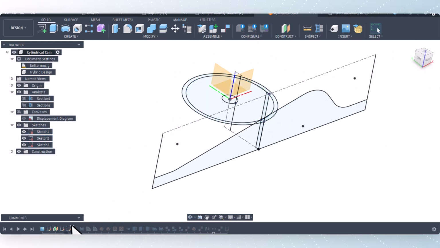Then I did another sketch for the follower and for the shaft that the cam rotates on. I'm going to turn that one off for now, and turn these others off too. We'll come back to that.